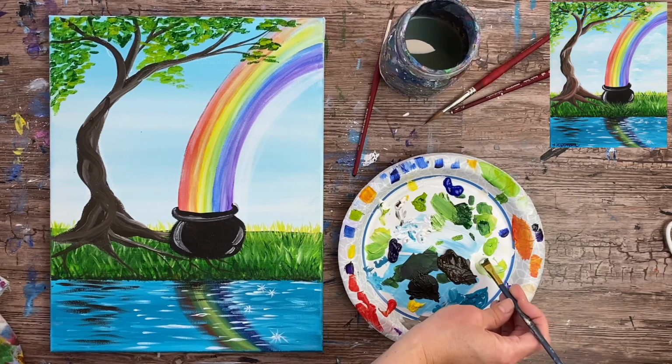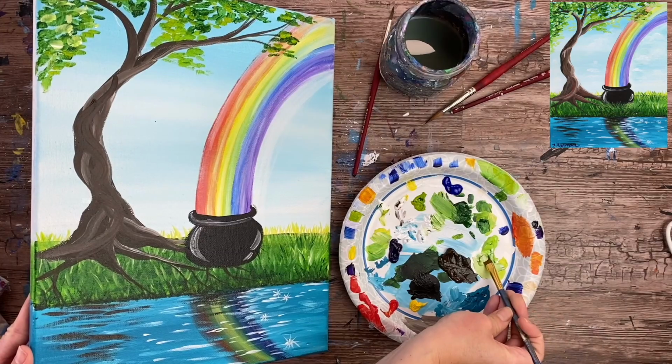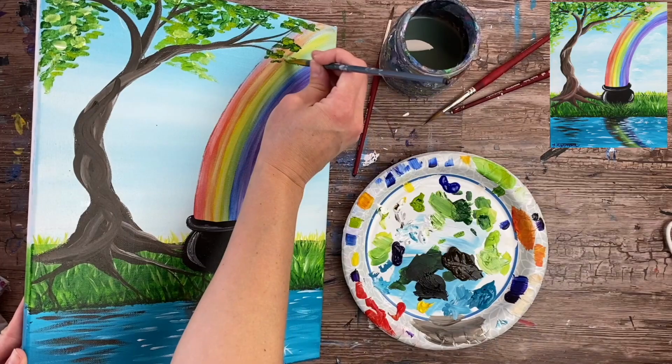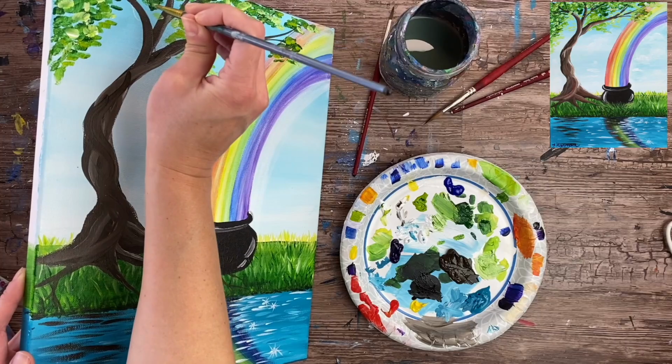And then you want to gradually get even lighter. So you can grab a little bit of white and mix that white with the light olive green and apply more clusters of that color. So now we have gradually even lighter leaves. You can see what happens when you start with a darker green and then layer on lighter and lighter, it creates dimension in your leaves.